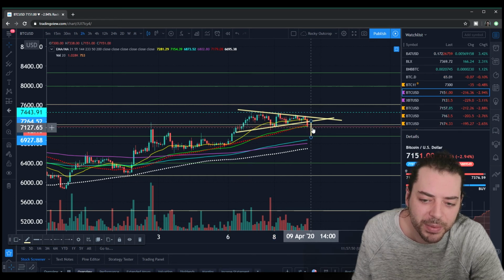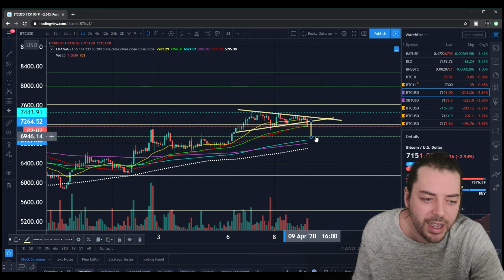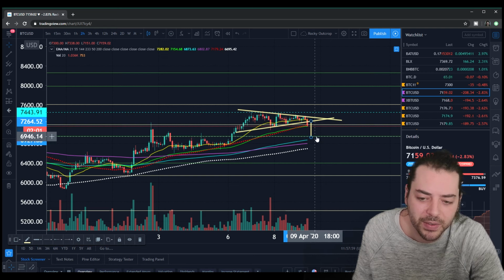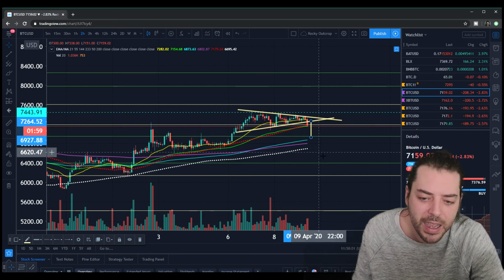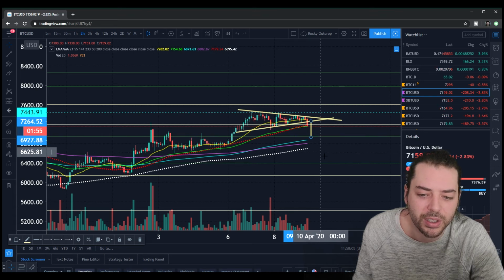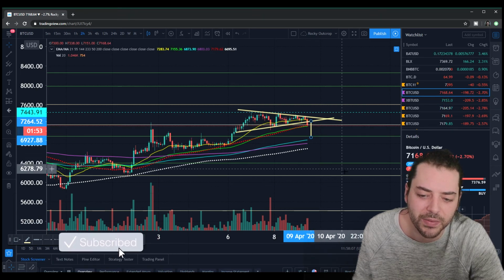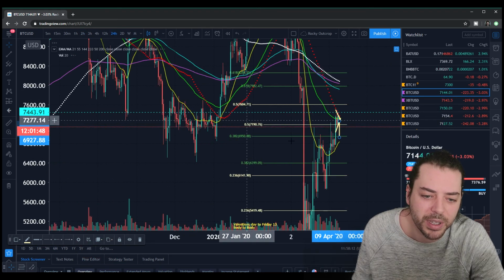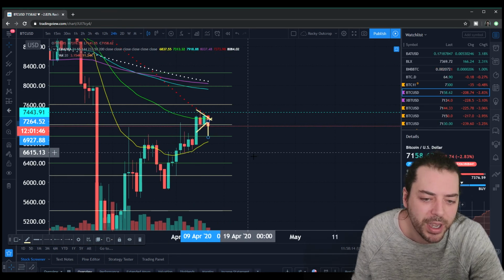I'll go ahead and publish it now, but there's your target down there. I wouldn't want to rush into any trades past that point. I'm not a financial advisor, this isn't financial advice, but there's your profit-taking line just there, and you'd have to see how things operate around that area. Of course, should you go down through this area, especially with a degree of conviction and volume coming in, next target 6,385.